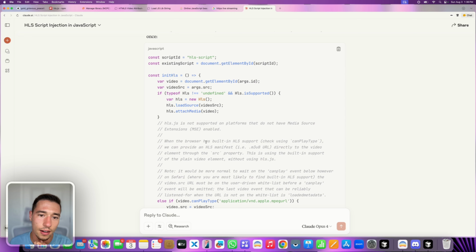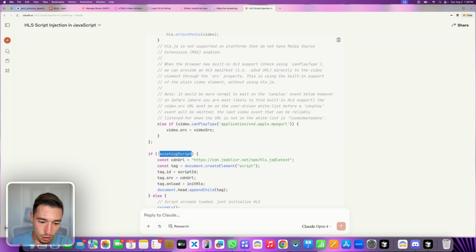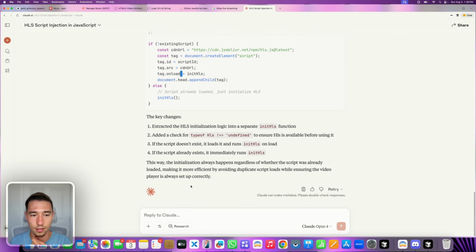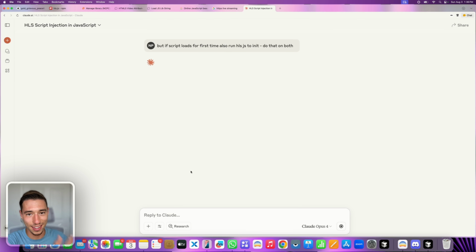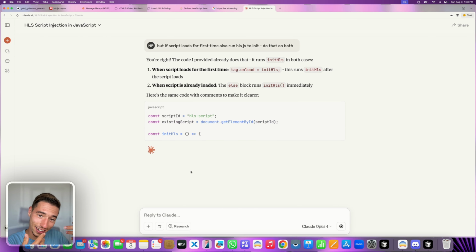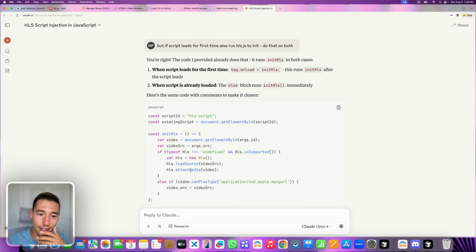But if script loads for first time, also run HLS.js to init. Do that on both, because we want to run this initialization to generate the HLS instance if it's loaded or if it's not loaded. We just want to make sure that it loads it when it's not loaded, but doesn't load it all the time, right? So to make it more efficient.